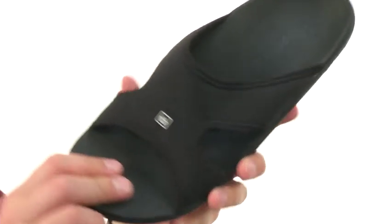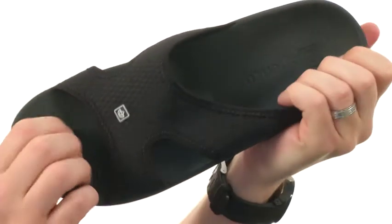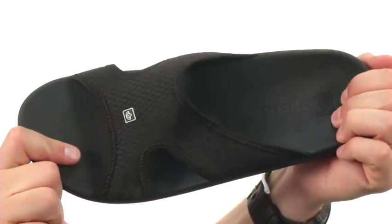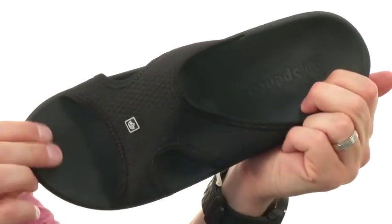These have a really comfortable synthetic upper, it's going to keep the top of your foot nice and comfortable while you're wearing them. And then of course you can get plenty of cushioning down there in that footbed. It has a nice deep heel cup back here to help hold everything in place. Plenty of cushioning throughout.